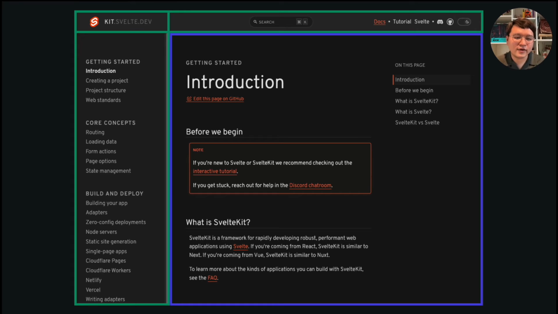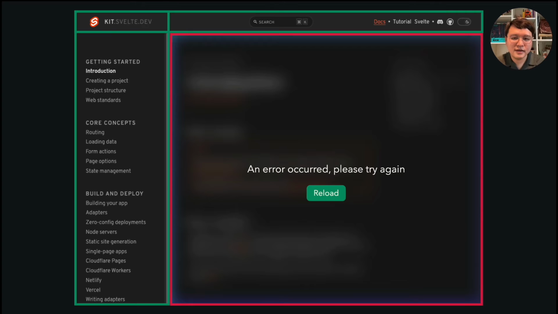And if, for example, an error occurred inside the introduction component, you can render an error.svelte component that is nearest to that page file. So in this case, you can see the error fallback is localized. You can still keep the sidebar and keep the top bar, but you can have the error page here, and you can, for example, ask the user to reload, and it will only reload the part that is responsible for handling this area, which is the page.svelte part.